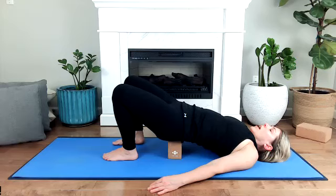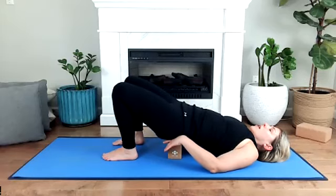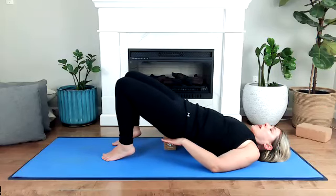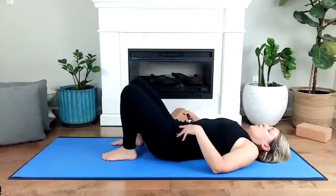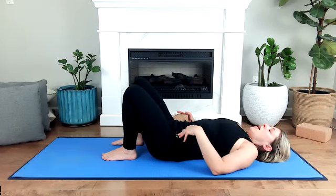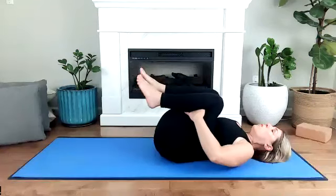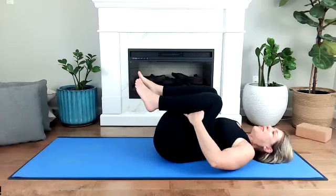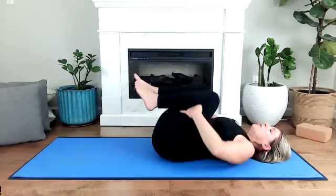As we make our way out of supported bridge, keep your head looking up. So eyes looking up towards the sky, and then you can remove your props. And then draw your pelvis down to the ground. And you can take the right knee, left knee in towards the chest and hold for cradle. And doing whatever other movement that you would like to do or pose you would like to do before Shavasana.